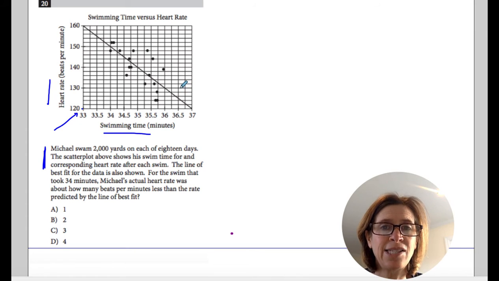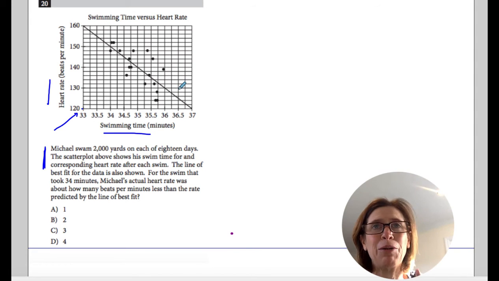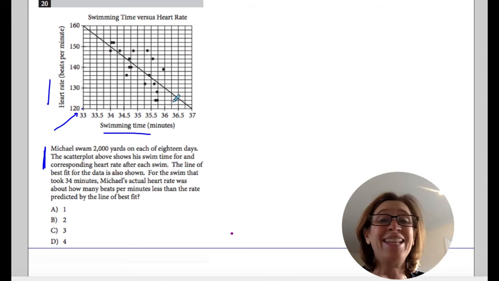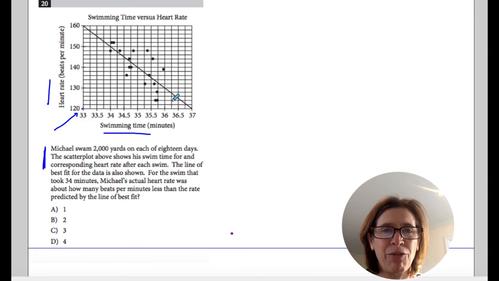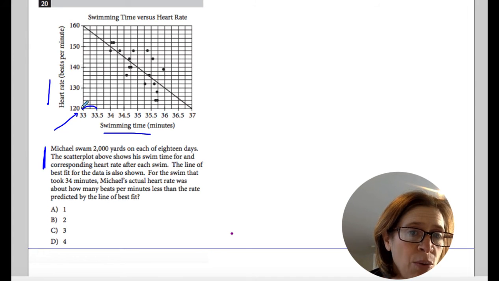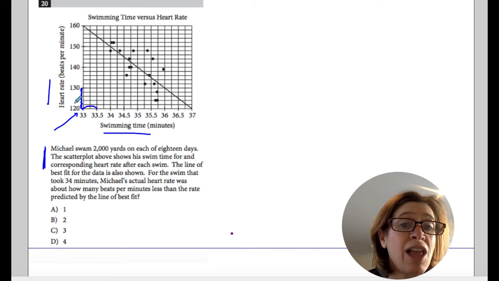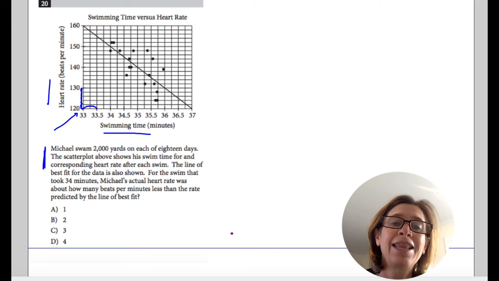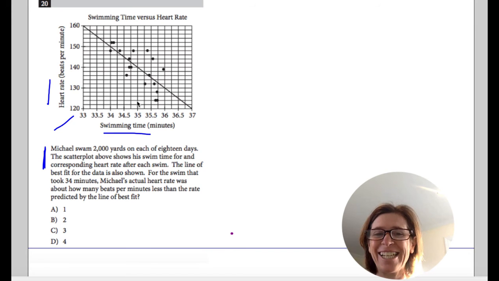In math classes in high school, you often get really caught up in a 1-to-1 scale where, when you're doing slope, you go up 1 over 1, up 1 over 1. On the SAT, they want to make sure that you're reading carefully. And so you can see here that this is actually not going up by 1. Each 2 lines here is going up by a half. So each one's a quarter, whereas each one of these is going up by, so from here to here is 10, so it's 2, 4, 6, 8, 10. So each line here is 2 units. That's important. So always pay really close attention because they're going to get you on that, okay?